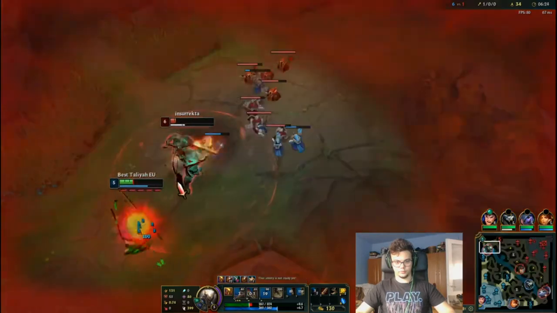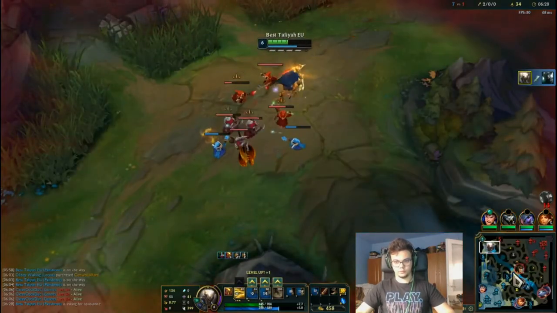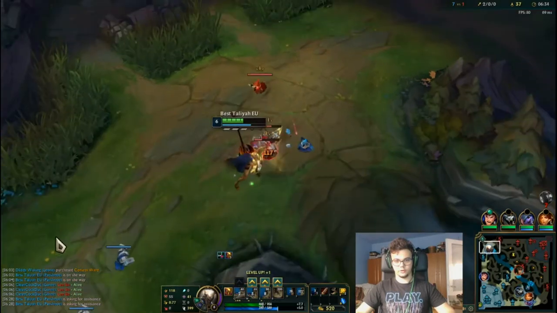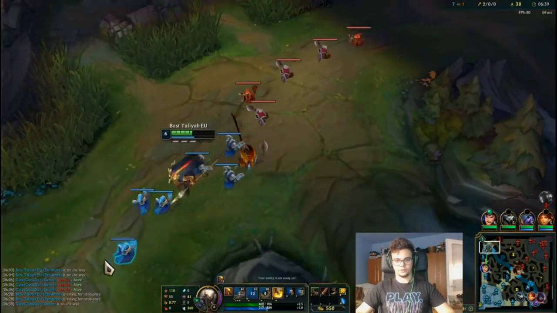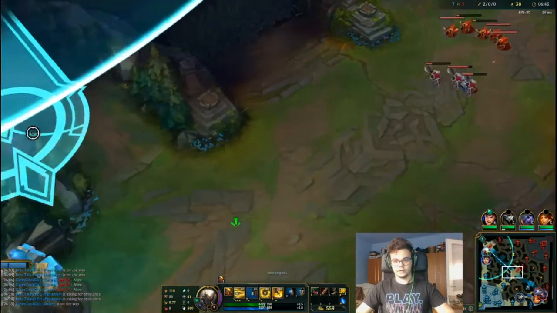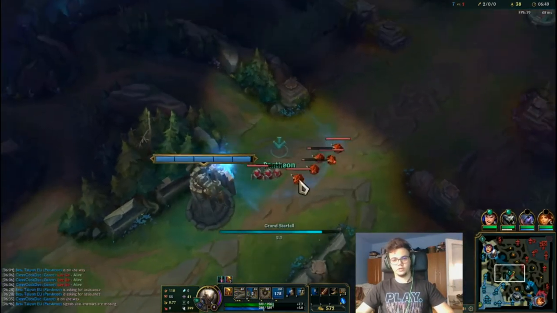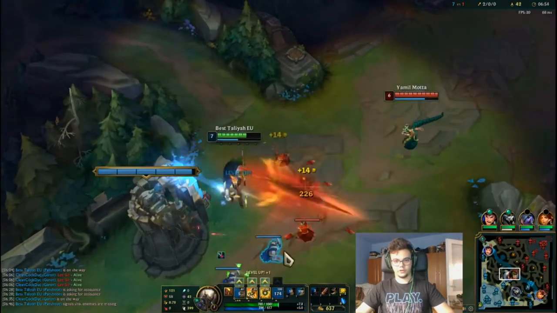Alright. Why? I'm trying to ping Pantheon for him to go mid because I'm getting this wave. I'm actually resetting here. Alright. And now I'm going back mid. I got the kill on that, but I'm actually gonna ult here so that we don't lose that much. So we got also the farm on mid by doing this. We haven't lost pretty much anything.